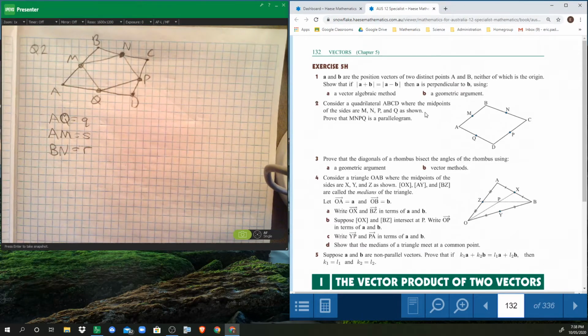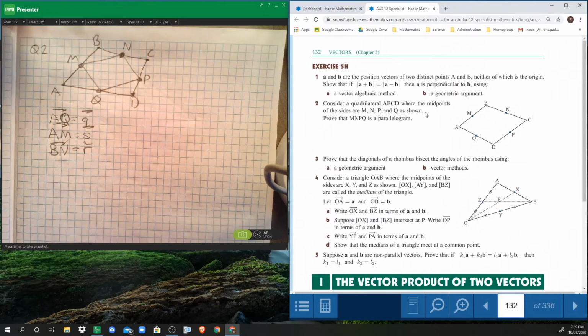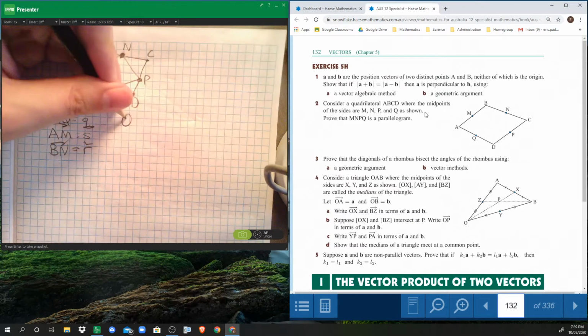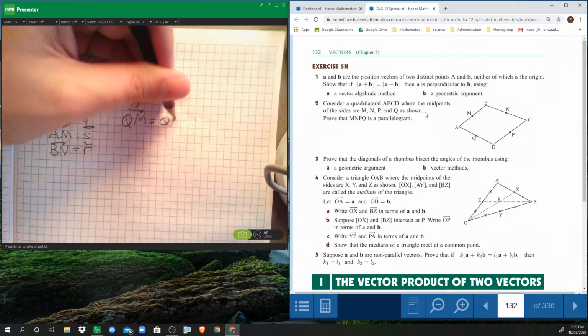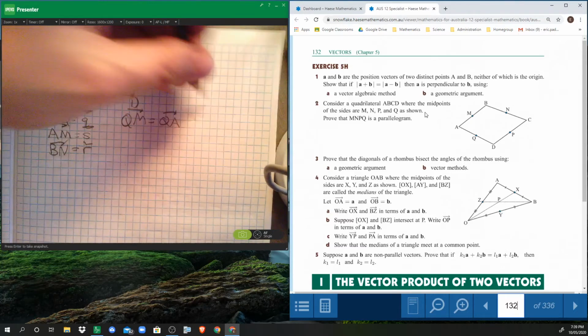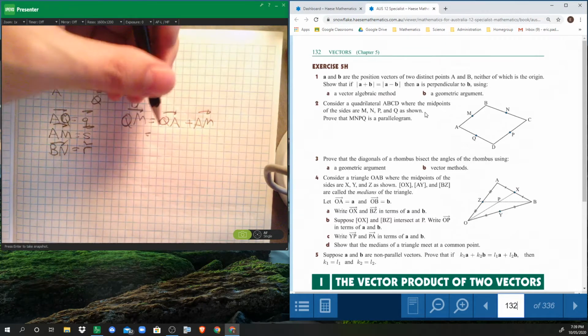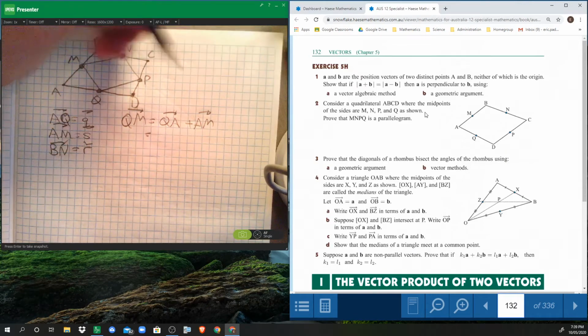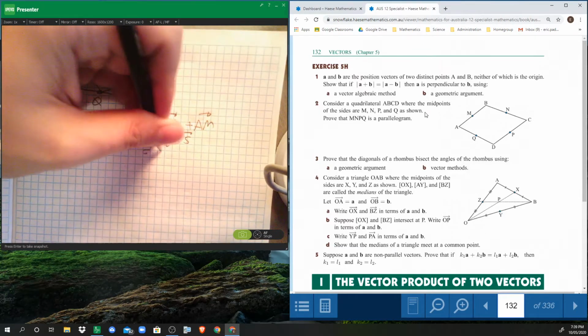Okay, so that should be enough to construct vectors out of. All right, so I need a vector for it. I could do a pair like NP and MQ. Or maybe I'll go QM, I have a feeling that will work a bit better. So QM, I could go to QA and then go to AM. That ends up being the thing we chose, minus Q plus S, S minus Q.